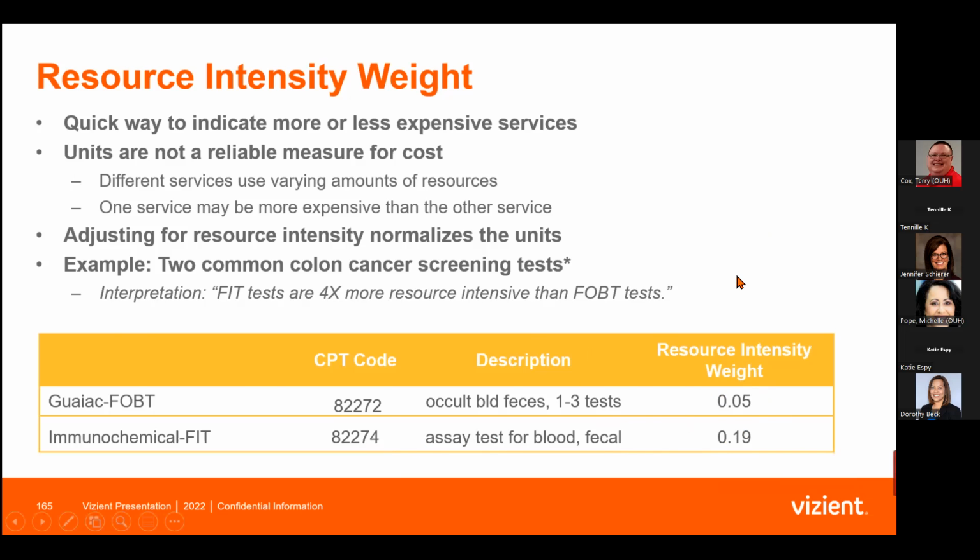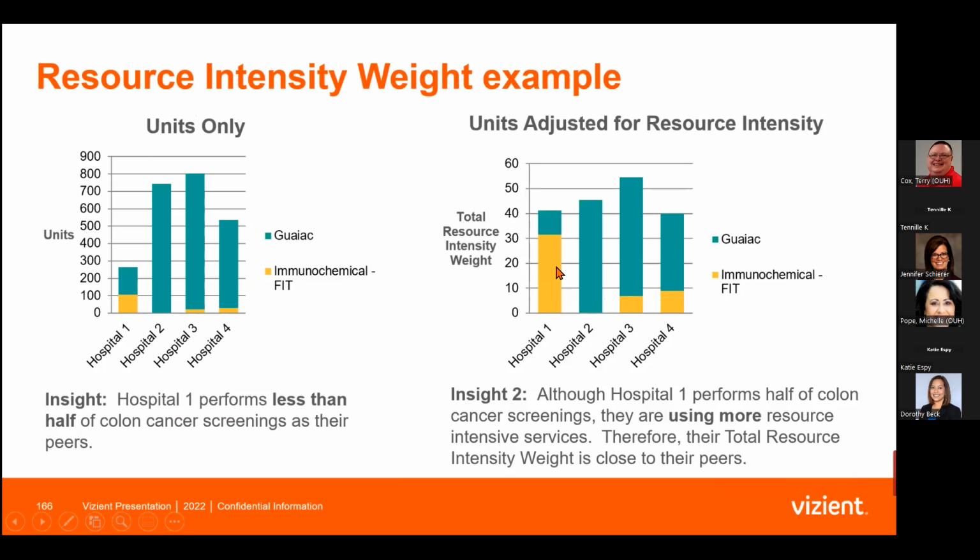The next slide again gives you an idea of how it will look with your cost savings. For hospital 1, as you can see on the left, if we look at the sheer number of tests, it looks like they're using just half or a lot fewer resources than the other hospitals, right?